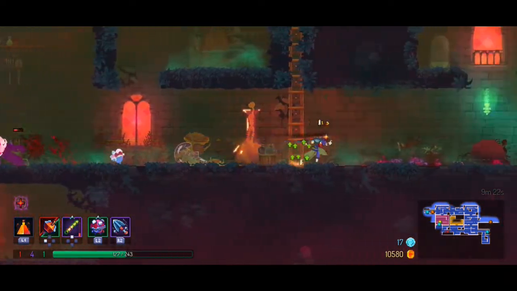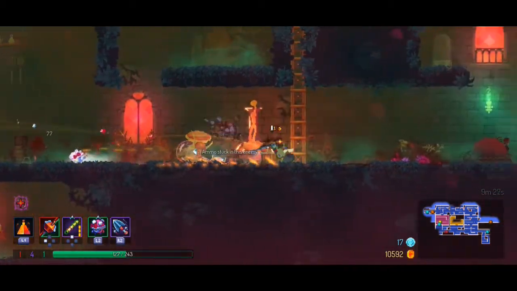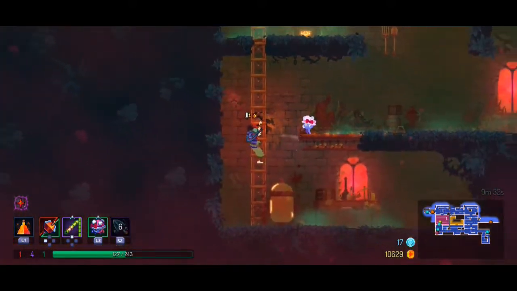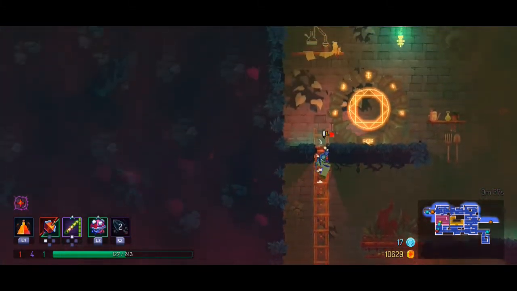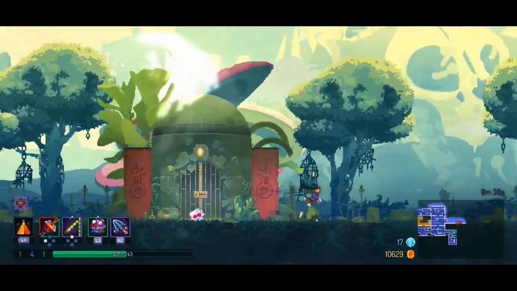Cells. It's all about them cells. Now that we deployed the trap, there's no one left. Okay, so we've actually cleared out all of this area. So let's jump back to the middle and head the other way.